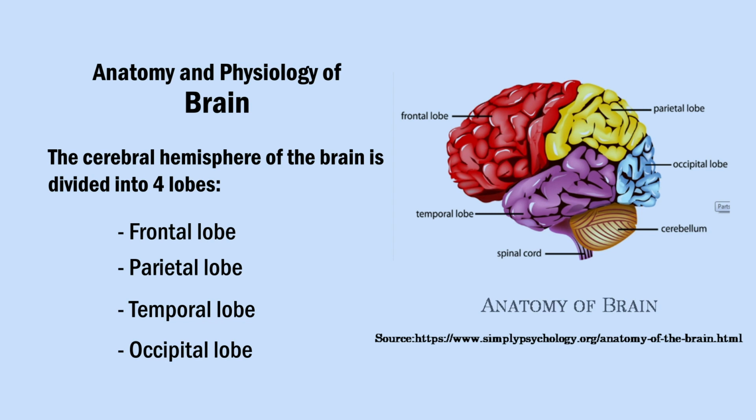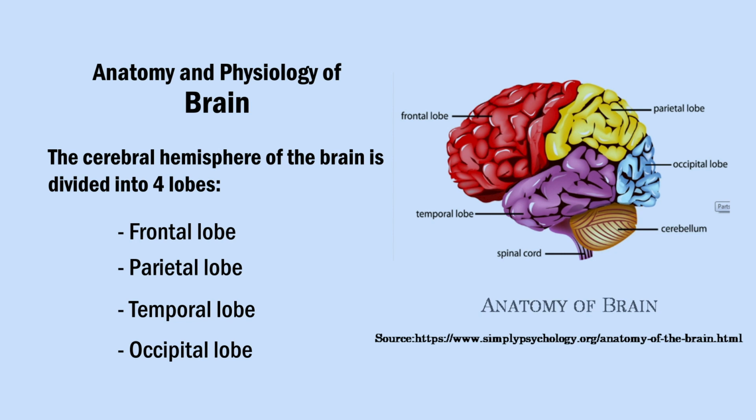The frontal lobe is responsible for movement control and decision making, personality, speech and language. The parietal lobe is responsible for stereognosis, learning, language and sensorimotor planning. The next lobe is the temporal lobe, which is responsible for processing auditory information. The occipital lobe is the backward lobe of the brain. It is responsible for visual processing and interpretation.